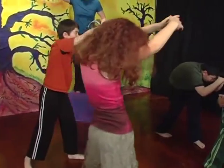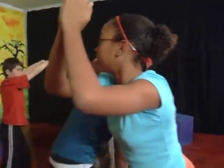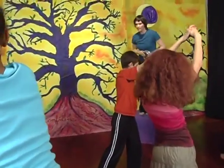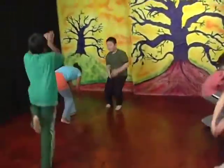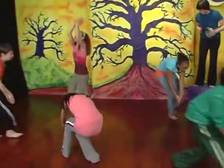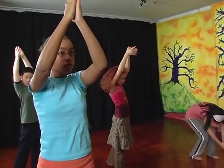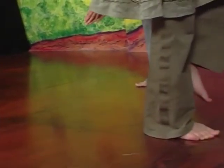This time, when you hit the high level, can you throw in just a little jump at the top? Just like a little dolphin coming out of the water. Just a little tiny hop. Ready? Show me a balance on one foot. Slowly switch to another balance.